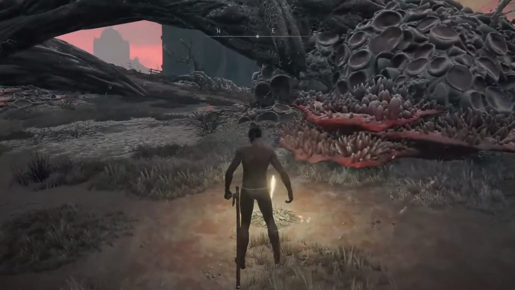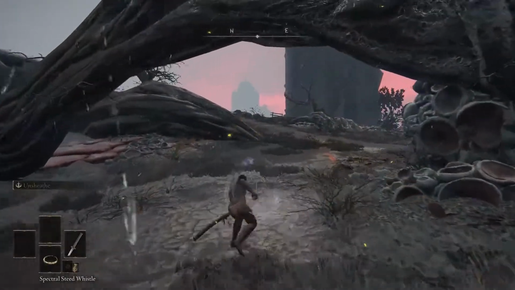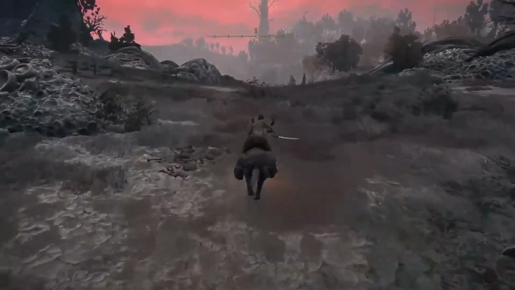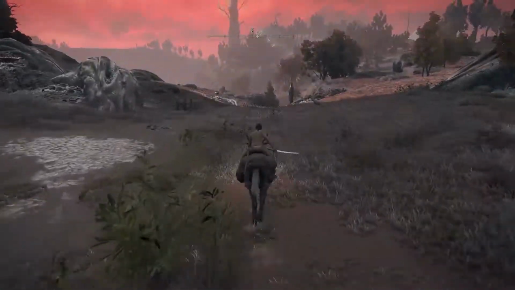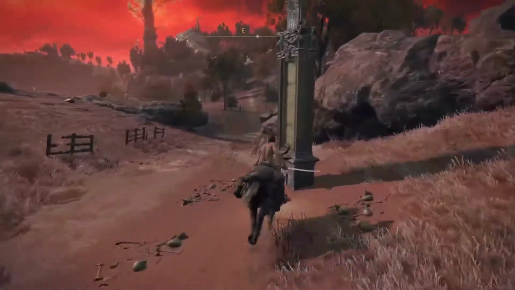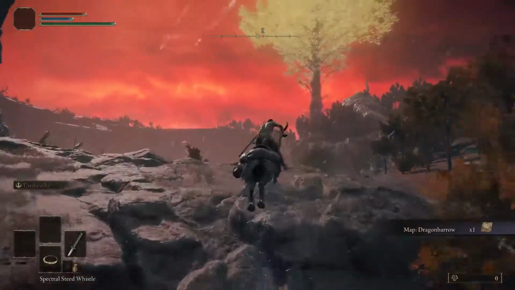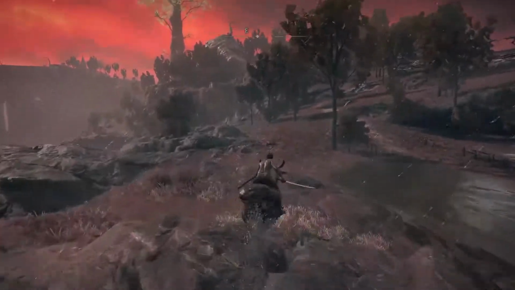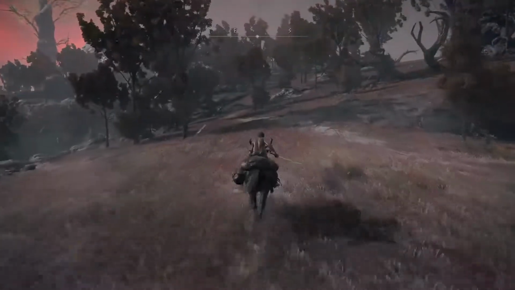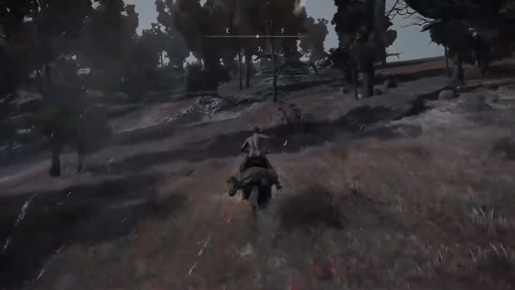Grab yourself the Lost Grace over here. Get back on Torrent. Pick up the map on the way over, and then we'll be heading to our actual location. Pick up the map arrow. And now, jump over this rock and avoid the dragons here on the right. From here, carry up on this little ridgeline and go past the trees and avoid the dragon that's coming up on your left.